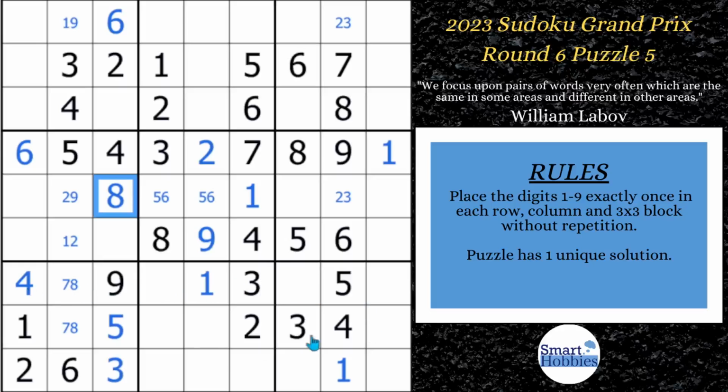So it's down here in these 3 rows. You notice you've got a 4, 5 in row 7, a 4, 5 in row 8, and then a 4, 5 here in column 6. That means the 4 and 5 are limited to these 2 cells right there. All right, and I'll just highlight that. That's another hidden pair. So no other candidates can be down here. It can only be a 4, 5.